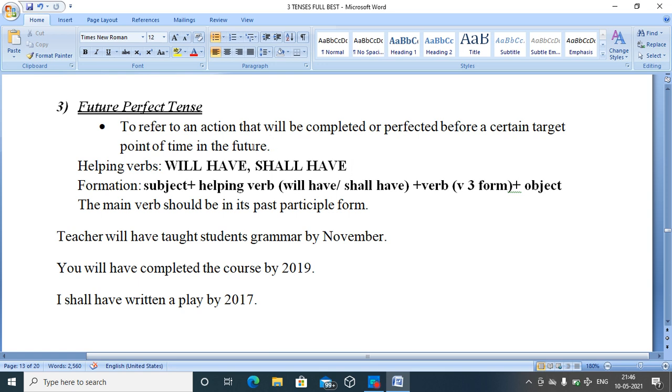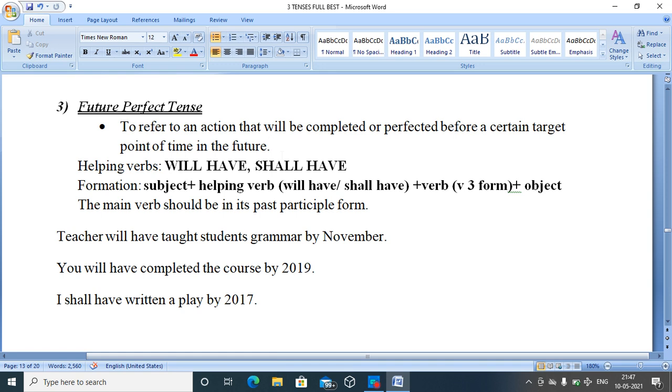There is something different to look at in a very simple manner. Yes, it's about a future action, so no one can be very certain about a future action. Still, certain situations are there, sometimes in academics or in professional fields, where you have to be very professional and make things very clear. By this time, some actions are to be perfected or completed. To mention such actions, to emphasize such points, to make sense of the importance or the relevance of their finishing off, we can opt for this tense to make it more clear and sensible.